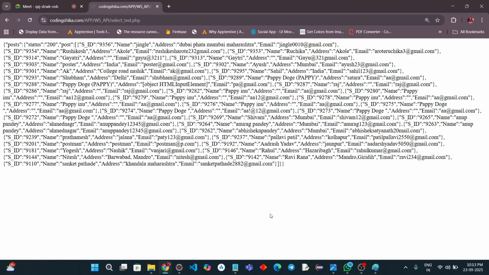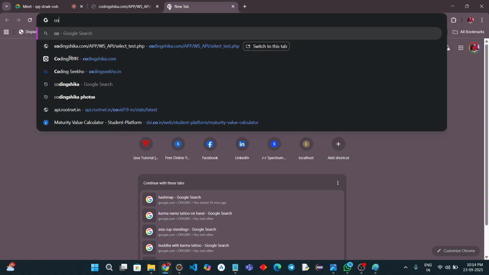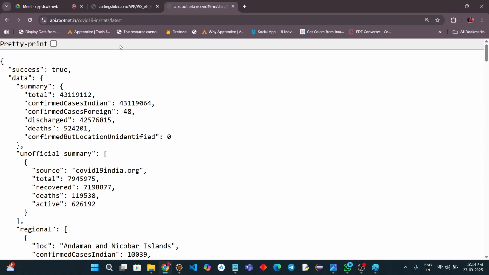You are using WhatsApp, Facebook, Instagram, LinkedIn, YouTube, anything. All application data travels in the form of JSON format. Within a single object, we can store a lot of data. If you observe the structure, let me show you some other format. Let's see this application. If you observe the structure, it is also in the form of key and value, key and value, key and value.